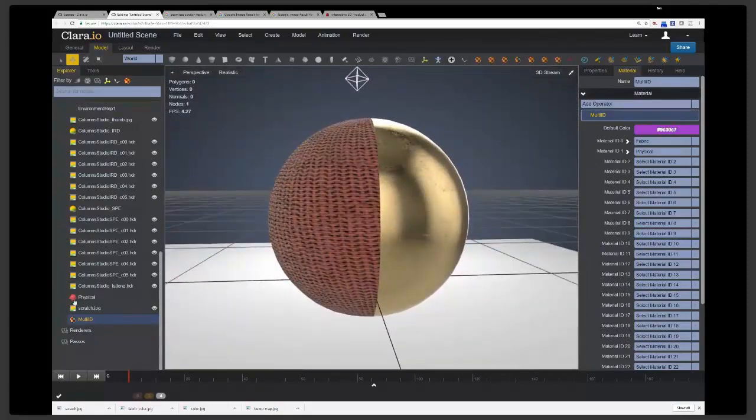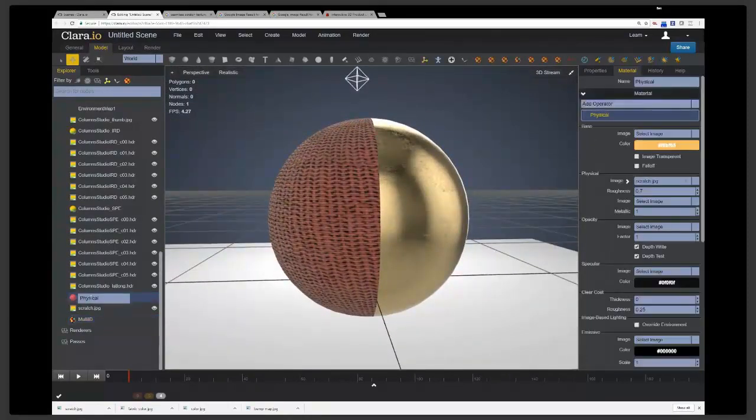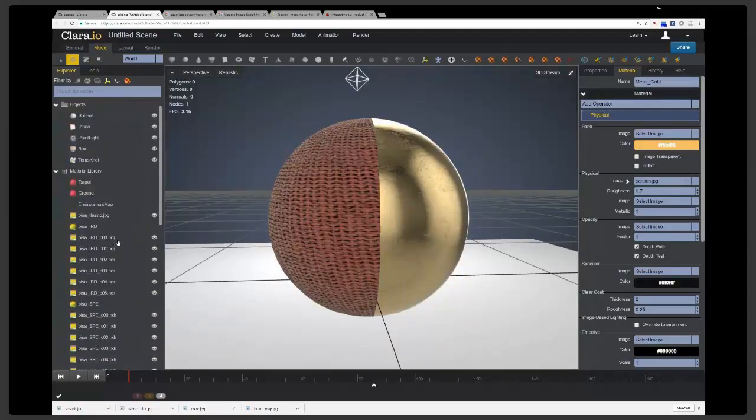Yeah, it just works. Let me just change this one. I guess I'm calling it metal now, or metal gold. Okay, let's see. I could do car paint next. That's a very interesting one. And I think that it is a very interesting one, and it's going to show you something else that we support.